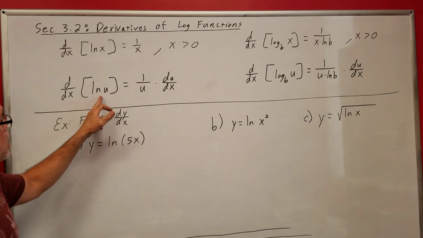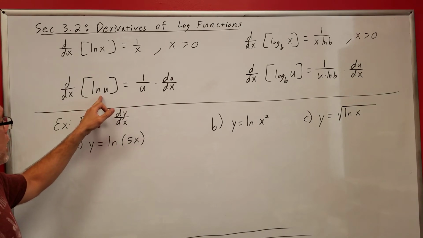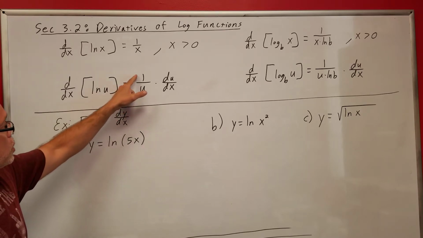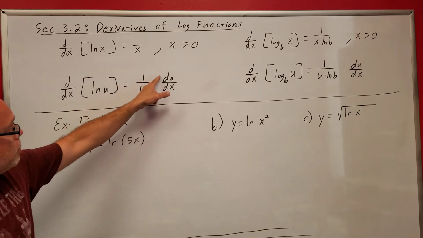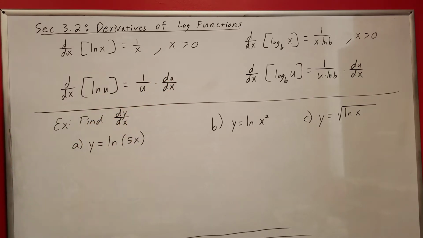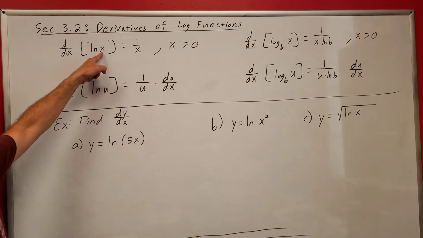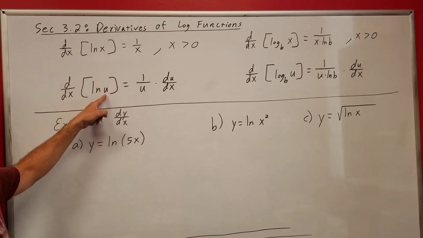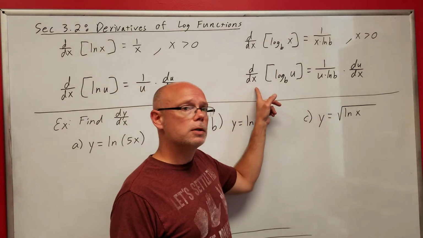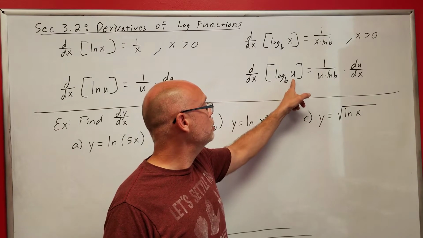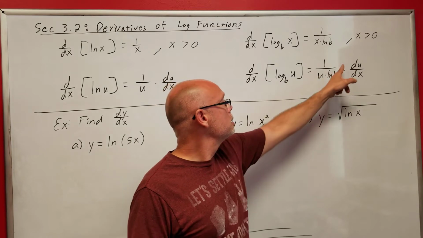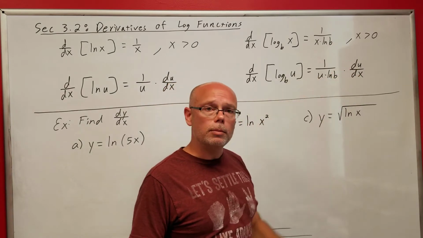All right, so what does this say? This says if u is some function of x, then the derivative with respect to x of natural log of u is 1 over the argument times the derivative of the argument with respect to x. It's just using the chain rule basically, because this only works if we have x here. But this one works if we have x squared minus 5x or something. All right, what does this read? This reads, suppose I'm taking a derivative of log base b of u. I put 1 over the argument times the natural log of the whole base times the derivative of the argument.